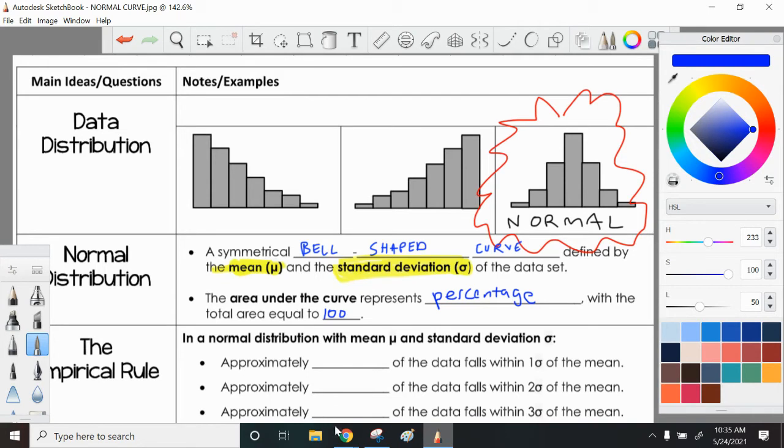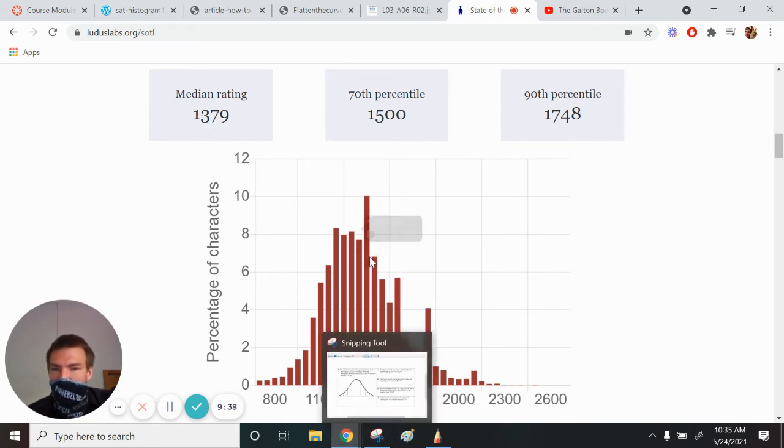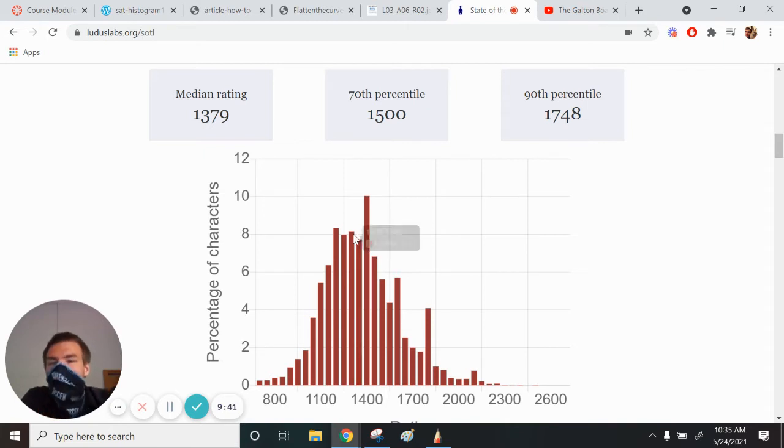Okay, so if we go back to any of these little tabs that I have open, right? Obviously, this is 100% of the players playing this video game, with the middle being 1397, so the middle being right about here. And then the area under this curve represents players of the video game, right? The percentage of characters, like how many of them are right here, how many of them are right here? On this particular one, I like it because it's a little interactive. I can see that where 1400 is, there's 10% of the players. And where there's 1450, there's 6%. And where there's 1500, there's 5%. And where there's 1550, there's 4%. And where there's 1650, there's 2.5%. And then 1.9. So we can see that it's going down.